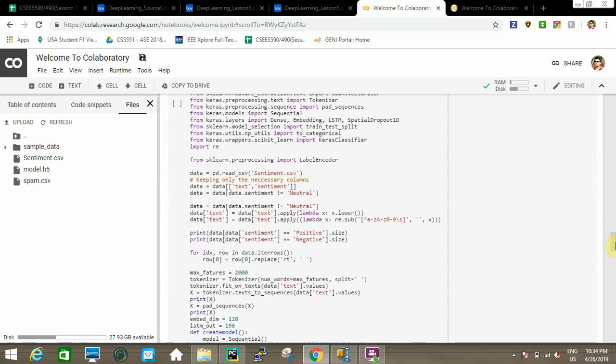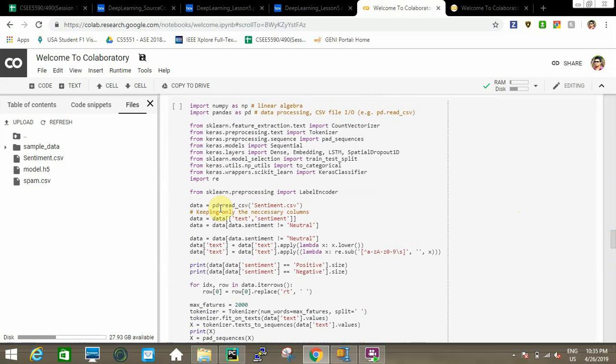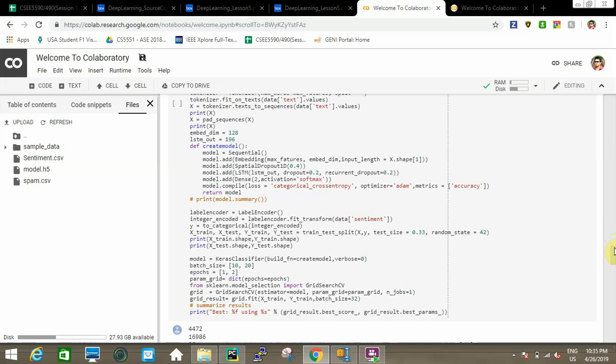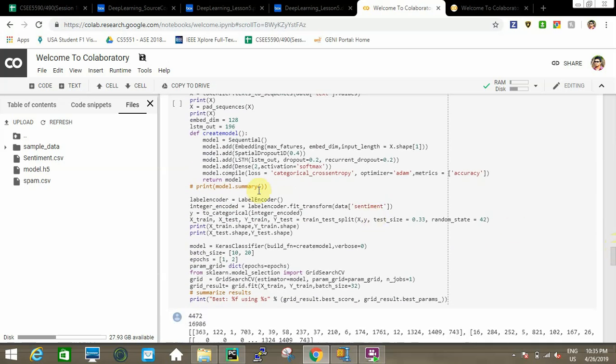So going to the second task, here initially we are reading the sentiment.csv data file, and we are keeping only the necessary columns as we did in the first task, and we use the tokenizer, and we create the sequential model, which is an LSTM model, and we are adding the dense layers, and here we use the label encoder as well.